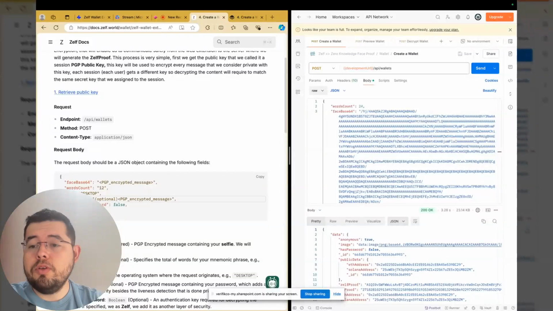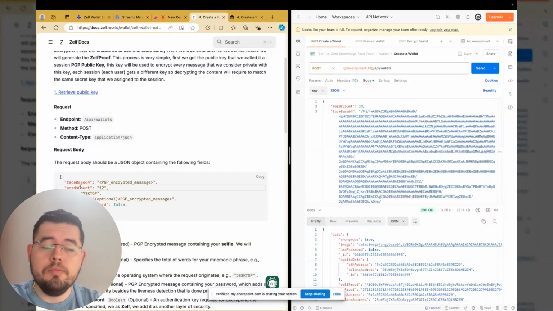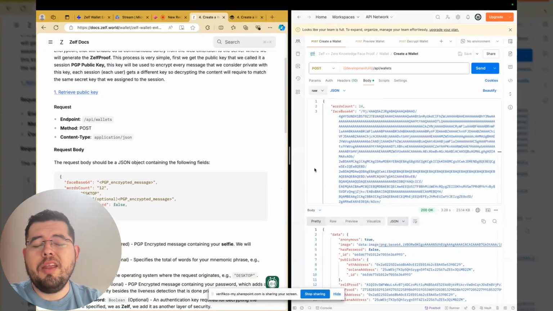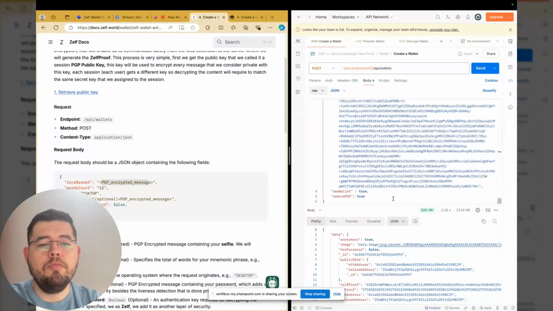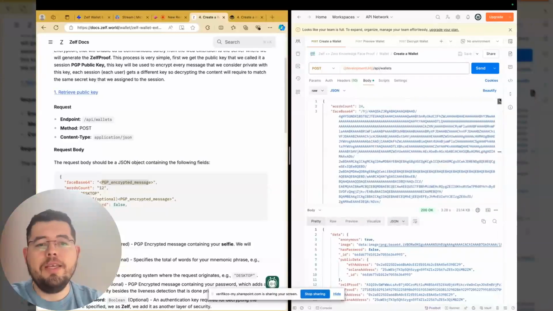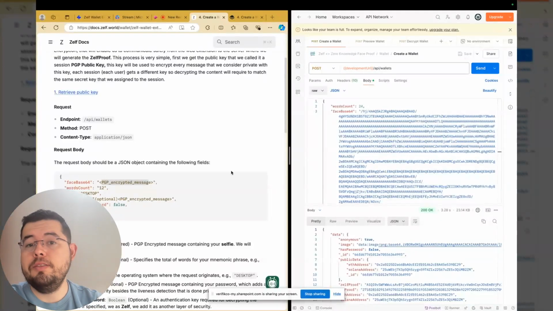So this is a post call. Also, just to make it clear, on this series of videos, I'm not going to encrypt it with PGP since we're not using the web extension. We're using Postman. So everything that says PGP encrypted message is going to be just the raw content. But we have a parameter at the end that says remove PGP. That way, we send the information without the PGP encryption, so we kind of bypass those validations.